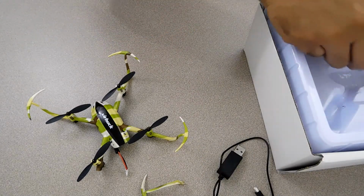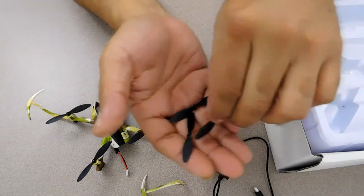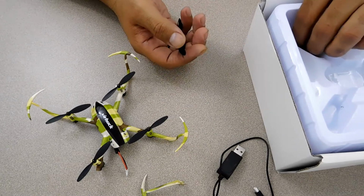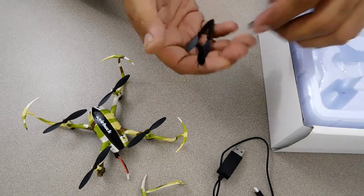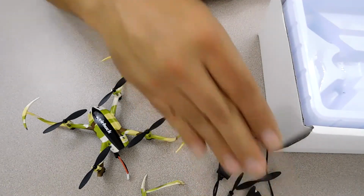If you happen to have the same drone, and maybe in flight mode you crashed it and one of the fins broke. I'm sorry, I keep calling them fins. The propeller guards broke. By the way, you do get some extra propellers with this, as you can see. Anyway, this might be a fix for you, so hope you enjoyed the video.